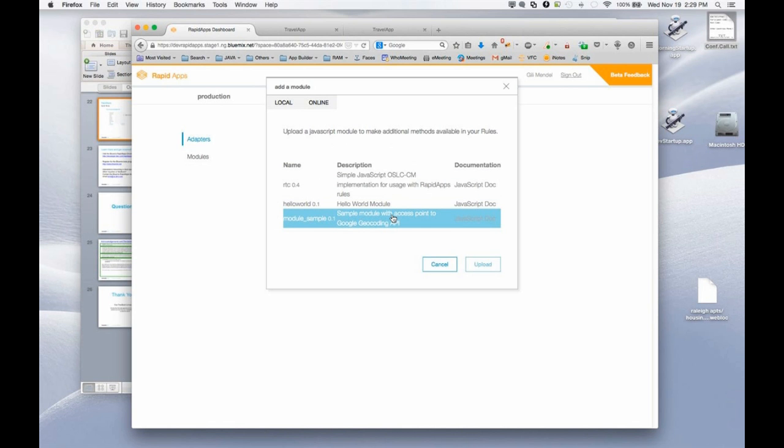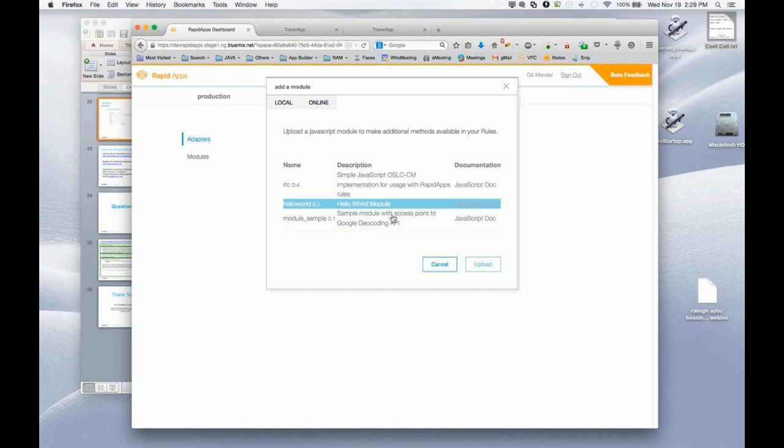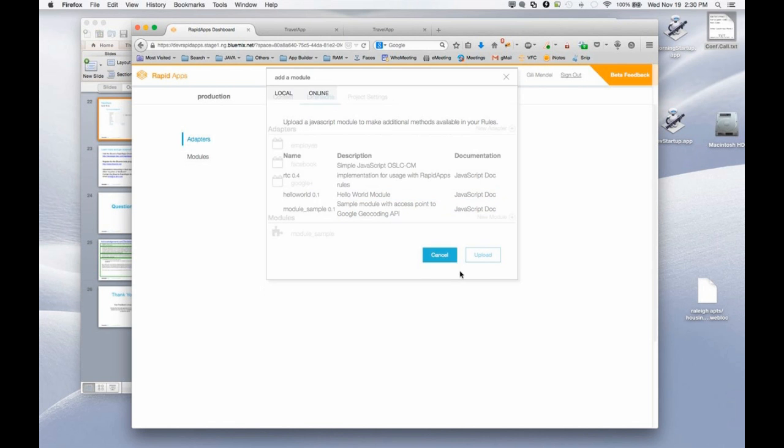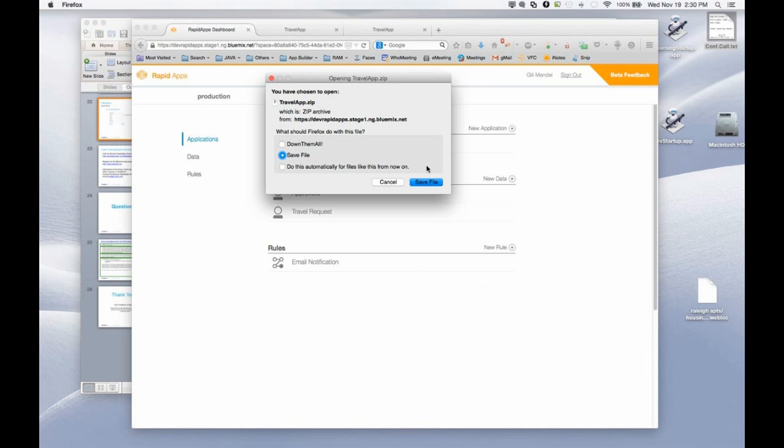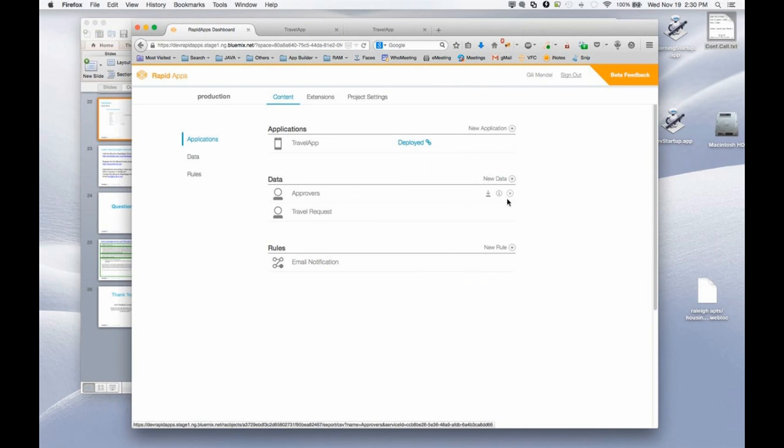There was another question here. How do I back up my app? That's a very good question. You go to the app itself and you just take it out. You come over here, click on that button, save the app, and that's it. Now that would save only the application. It would not save the data for it. It would just save the shape of the data that it needs. However, you could go to the data and download the data content itself. So you would have to export the app, give it to somebody else to load it and run it, but they would have to have their own data, or you could also give them your data, and then they could load the data as well.